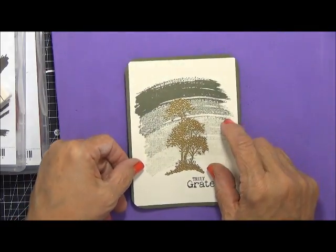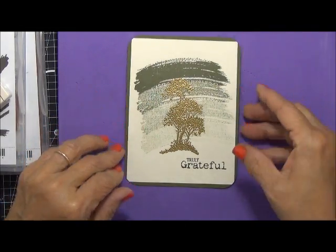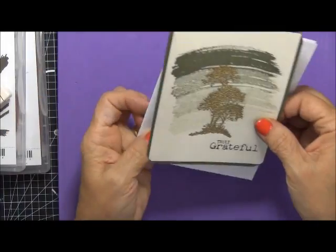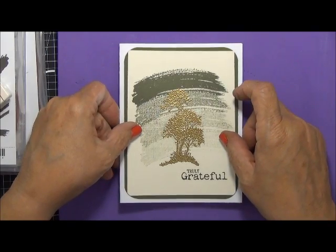So, let me show you how I'm going to fix that. I have a corner rounder. Let's see, which one will I use? Hang in there with me, I'm not going away. I think I'll try and use this one. And if it doesn't work, it's just paper, I'll figure out something else to do. Well, I'm not 100% happy with that, but you know what? It's going to have to do because when I tried to cut that off, I went the wrong direction and I messed up the corner there. So what I'll do is when I get my cardstock out, I won't do it on white, of course, I'll put it on there like so, and I think it'll be fine. It'll be something different. Maybe I'll just tell everybody that's what I meant to do.